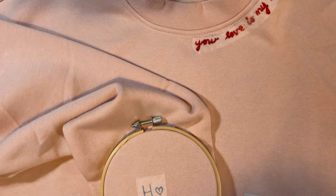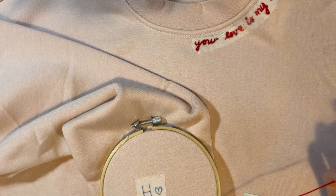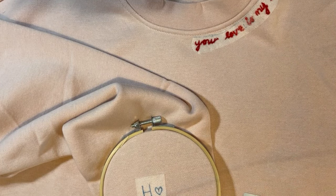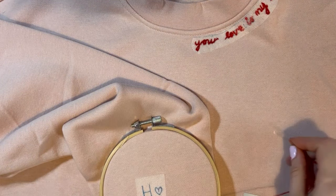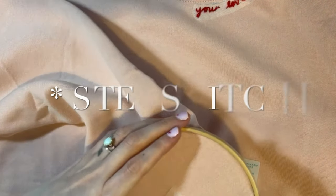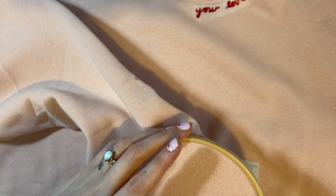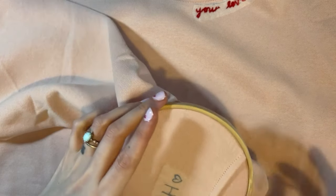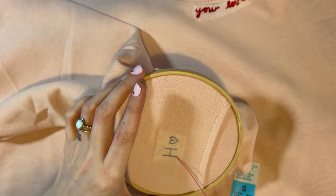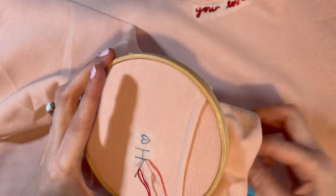Right, I have got what's left of my threads, so we'll pull that through and knot the end. Can we still see what I'm doing? Probably not. I think I made the right decision on hooping this because it's going to help with keeping it stable. I'm going to do again a little chain stitch.